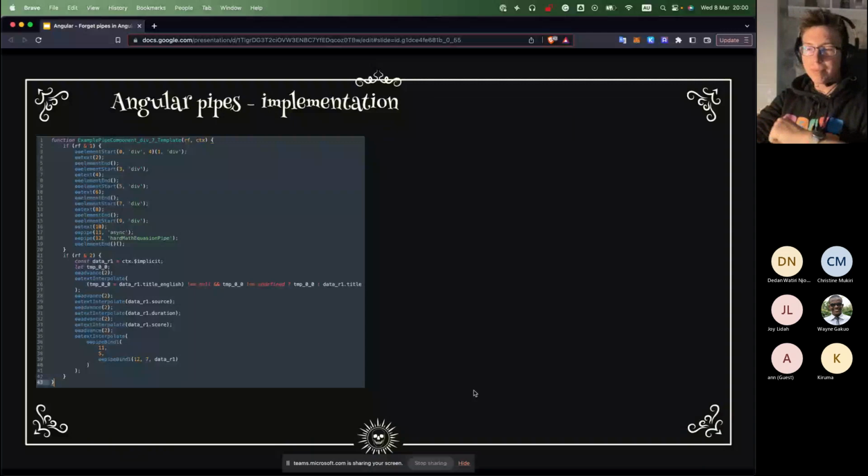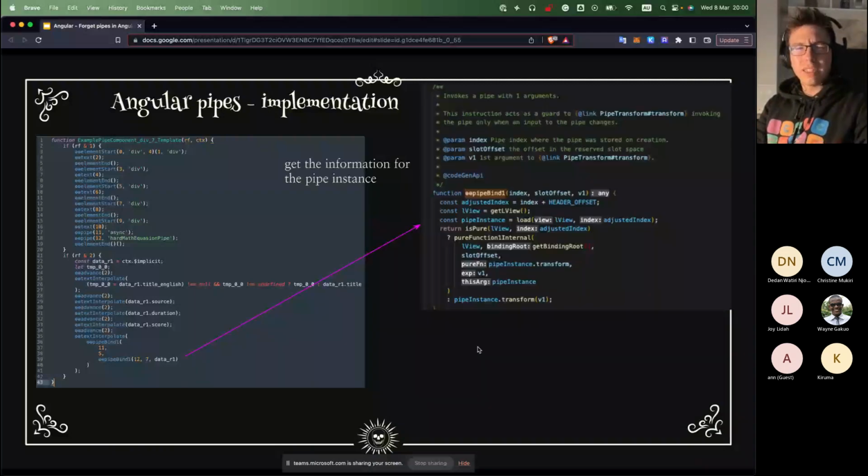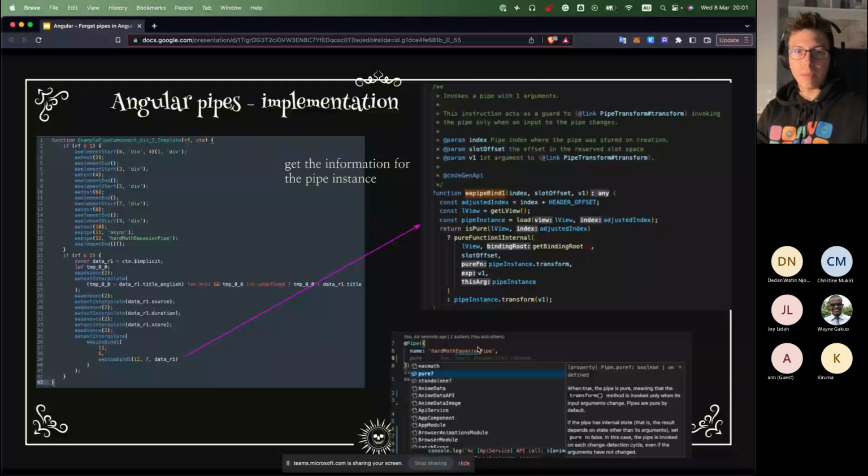So here is that. What we will see is that in the first three lines we are getting some information from our pipe's instance. I mean, cool, I don't know what's going on. After that, we check whether the pipe is pure. So we can set our pipe as pure true or false. By default, every pipe is pure.